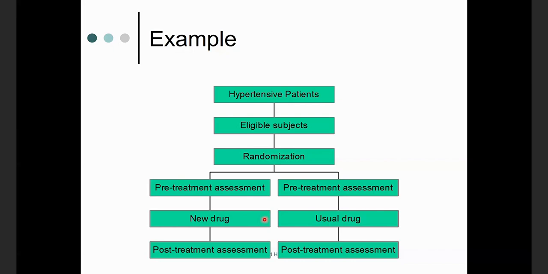For example, let's say a community trial. My interest is whether my health promotion is effective in increasing the knowledge of participants. So my test will be the health promotion itself. For the control group, I give something else not related to the topic. So the test is your interest, your interest under study. So what are you intervening with? Are you going to give a drug, or are you going to give health promotion?